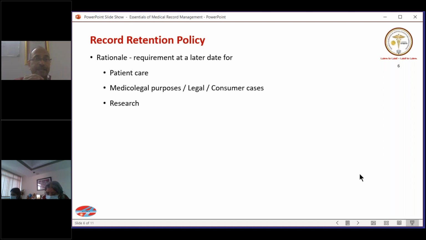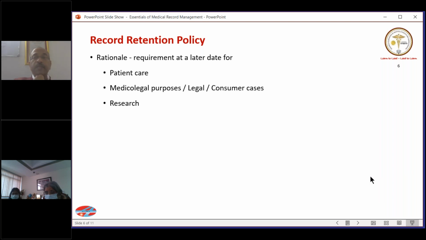So patient was admitted in the hospital, the records are generated and they are kept. Now, if the patient comes back again after maybe a few months or maybe a couple of years, whether the records will be there for the healthcare providers for their guidance to know what happened in the previous episode of illness. So this is the purpose for which records are retained. The second purpose is the medico-legal purpose. So in all medico-legal cases, medical records are retained because they are the evidence for the medico-legal case that is being decided in the court of law.